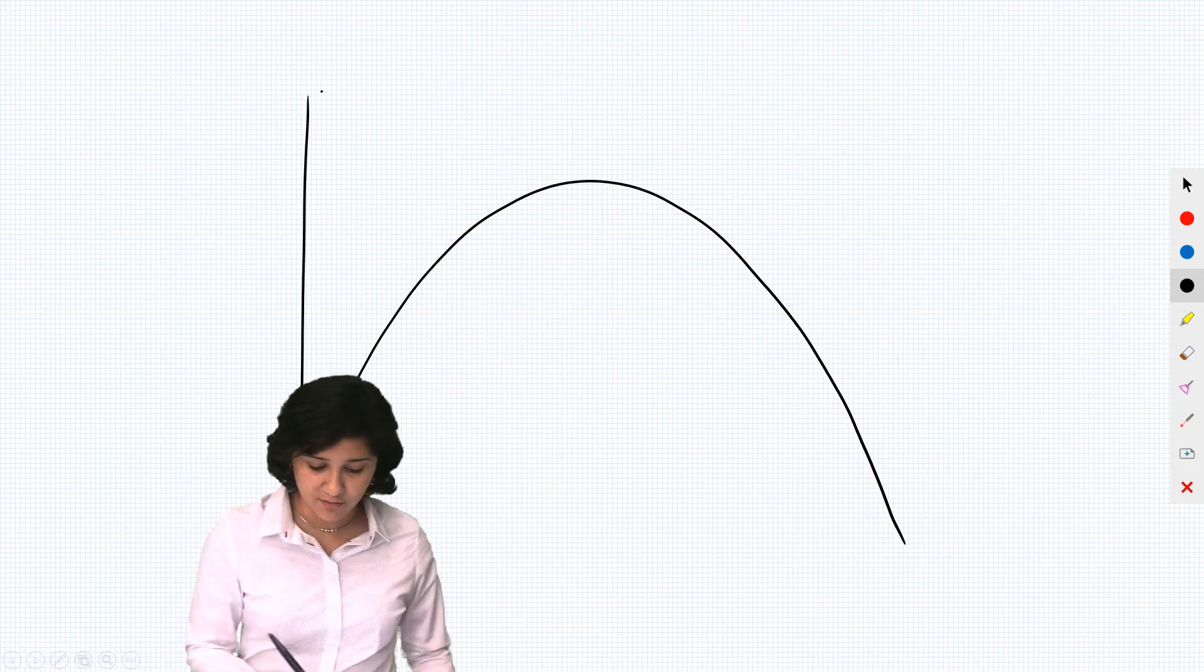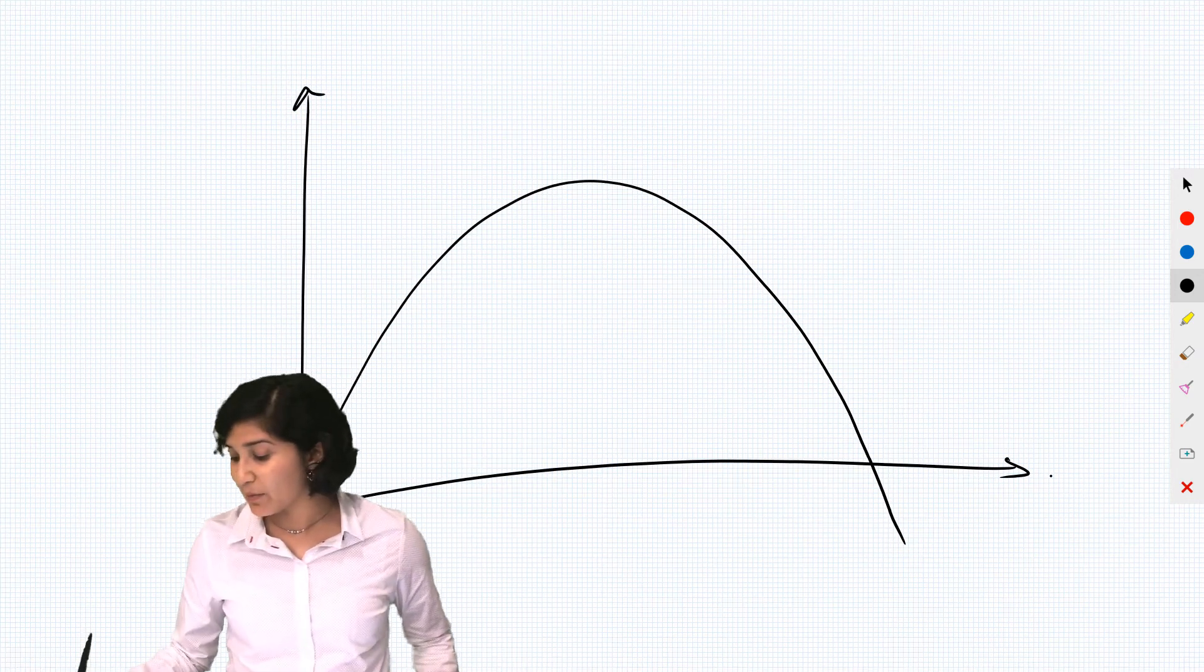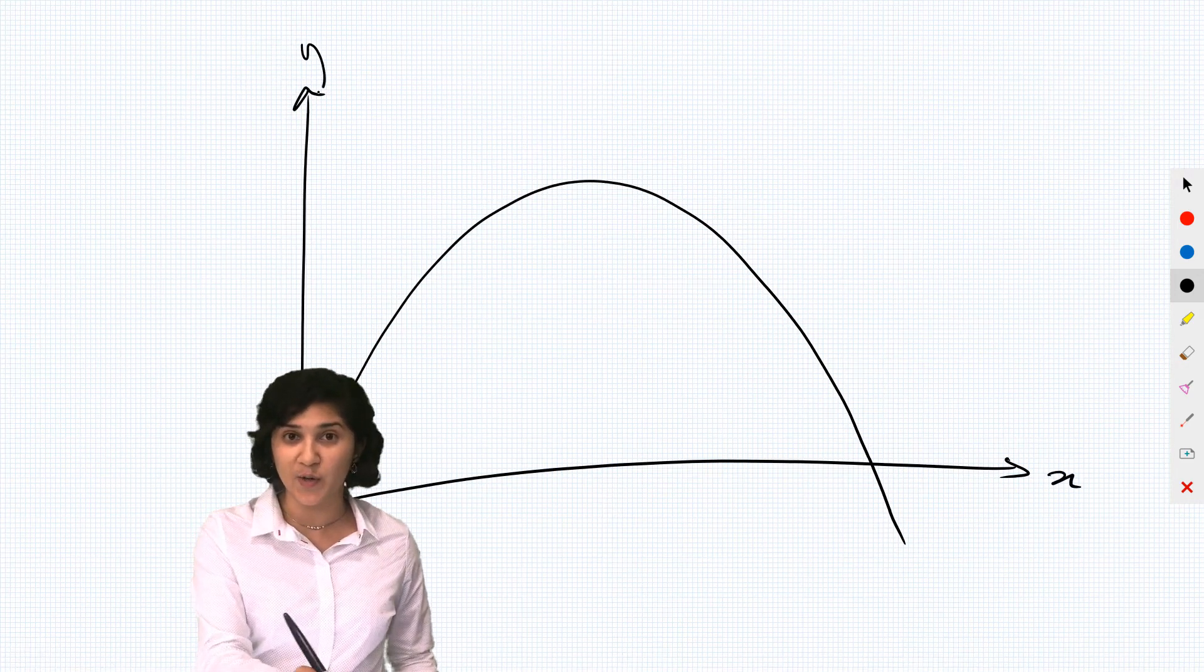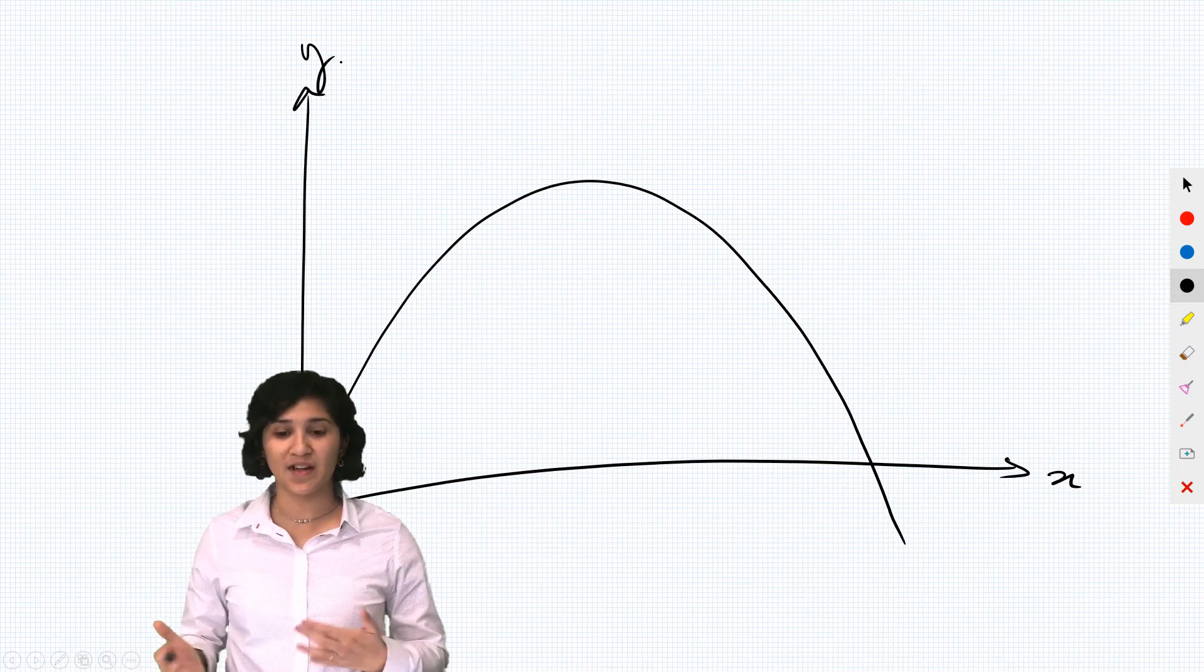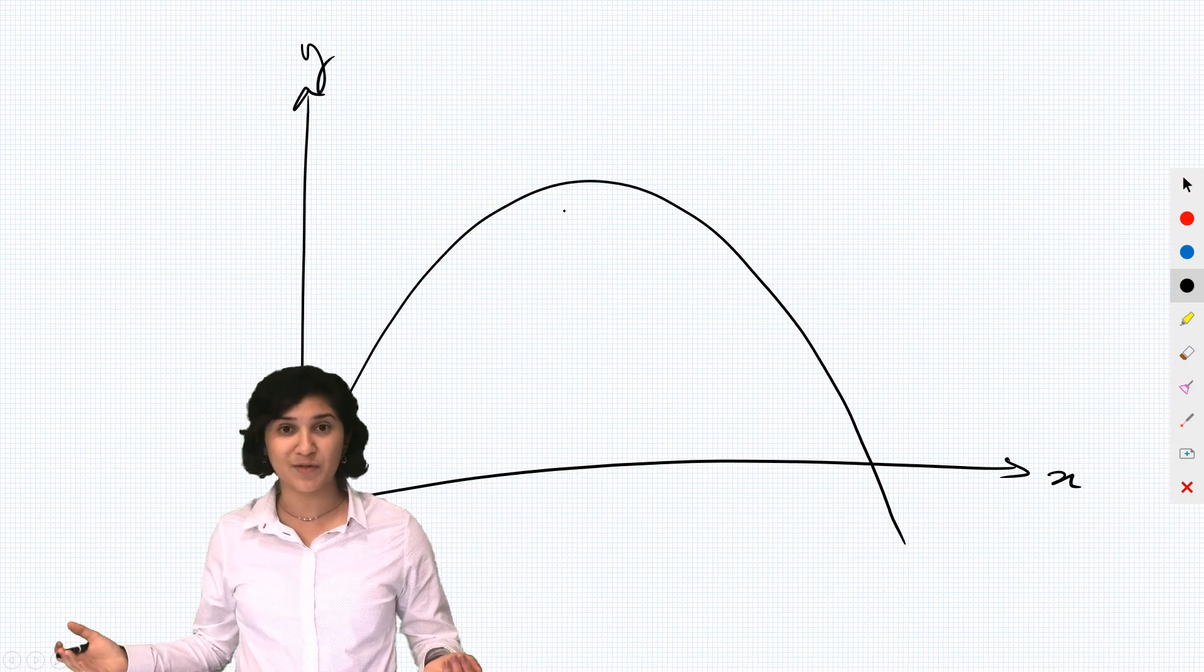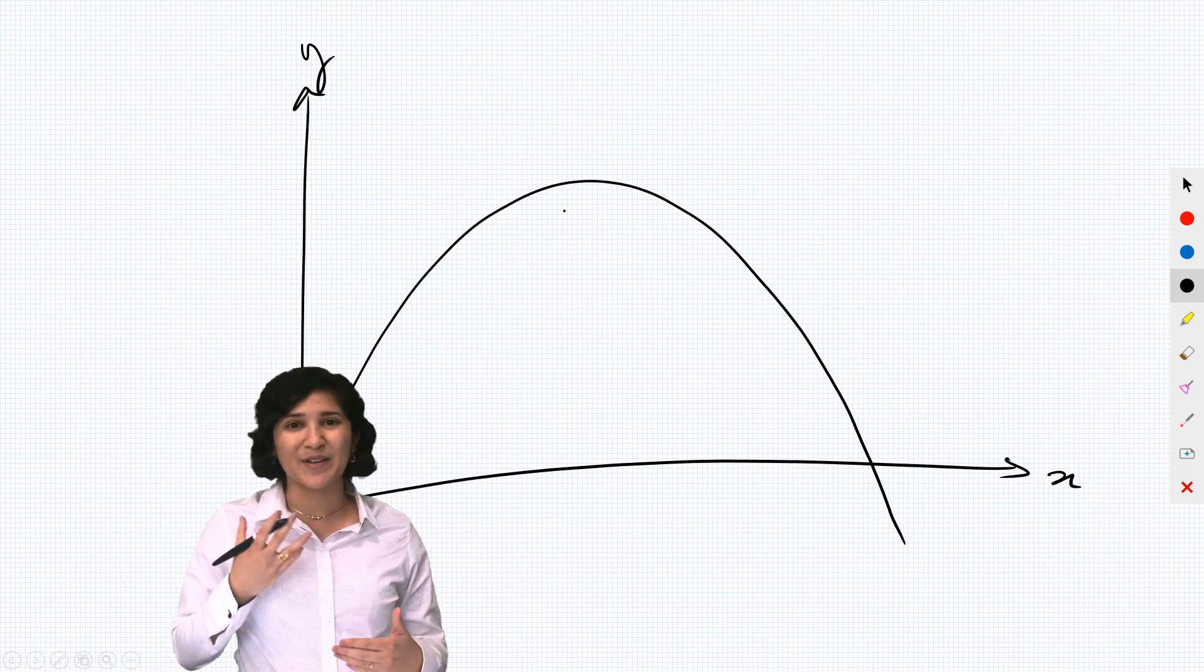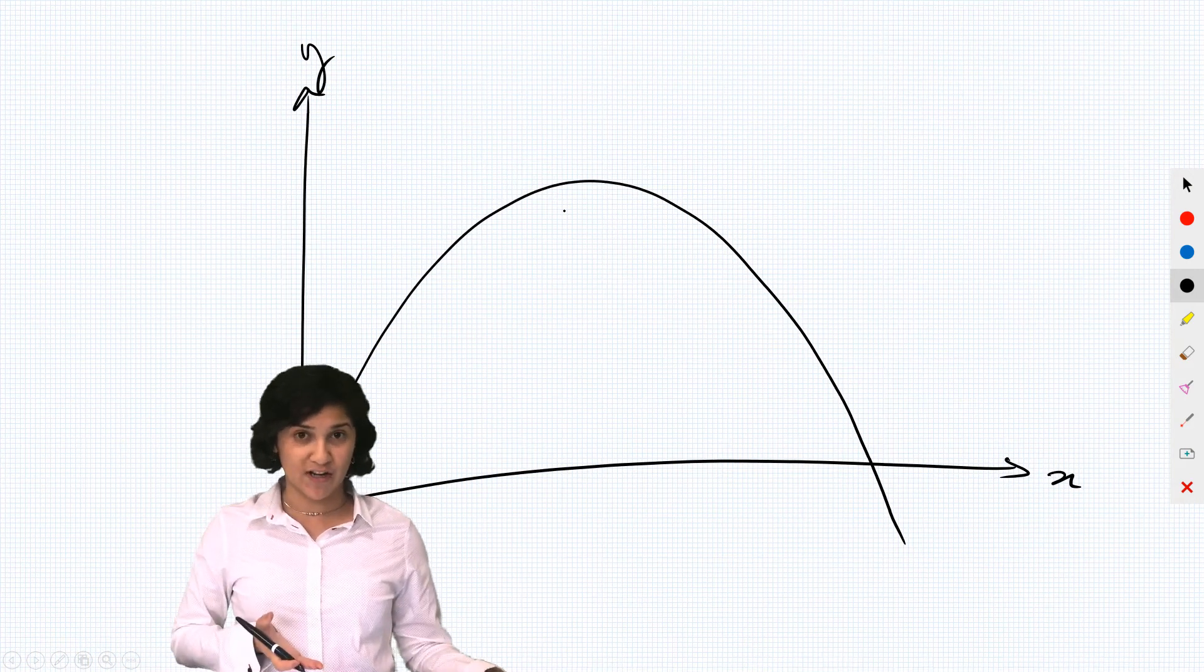So if I plotted it on a graph, I'd be able to describe it with a quadratic equation. And then I'd be able to use that quadratic equation to find information about how the object flew through the air. So I could solve problems about that real-life situation using quadratic equations.